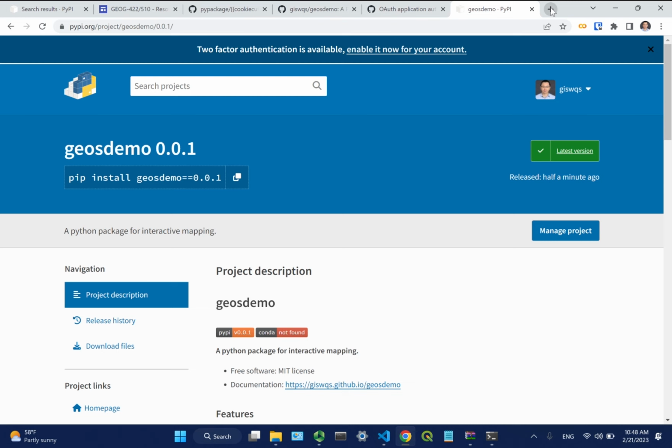Conda, we haven't published yet, so that will be later this semester. We want to make a package available both on PyPI and also Conda first. So we're going to do that later. Conda is a bit more complicated. But for now, this is pretty much it.